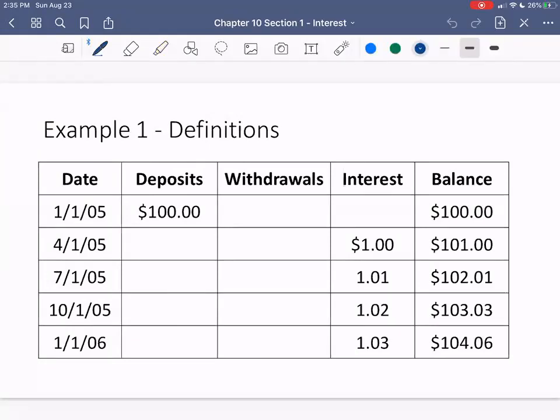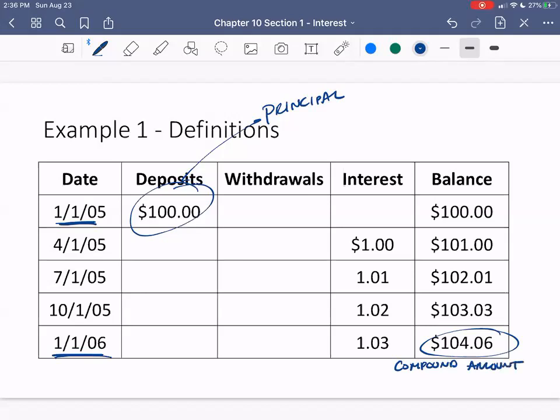All right, some definitions here. Let's say I give you this chart, and you can see that the date goes from July 1st, 2005 to July 1st, 2006. This is an example right out of the textbook, that's why the dates are all older. Let's say you deposit $100. This right here is what we would call the principal, your initial deposit. And you can see that it is all in the course of a year. So this piece right here is what we call the compound amount or the balance, after 1 year.